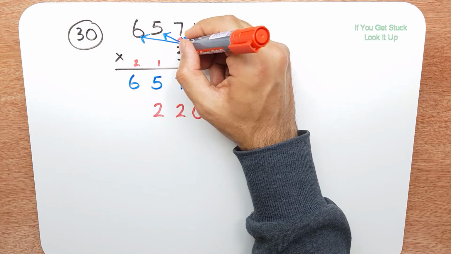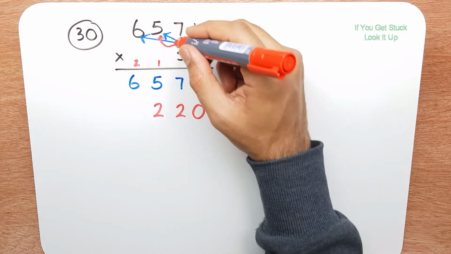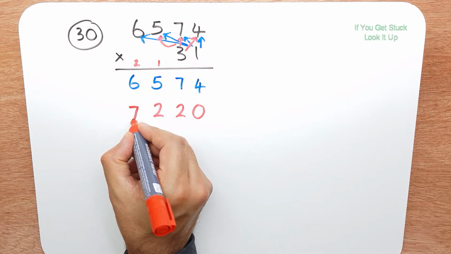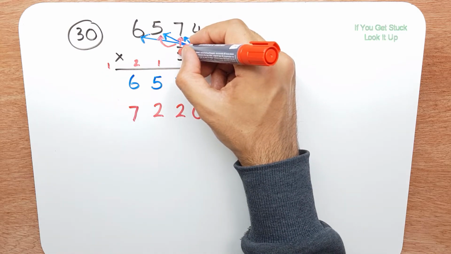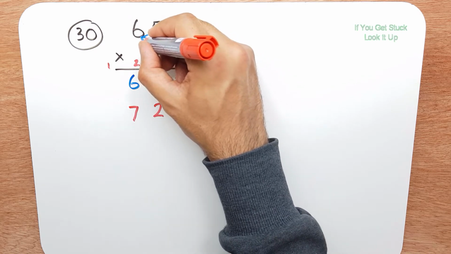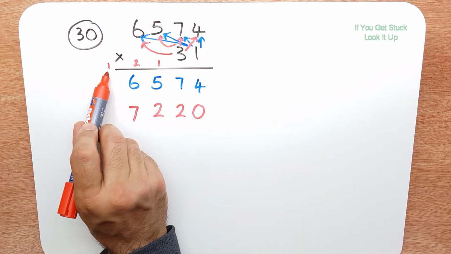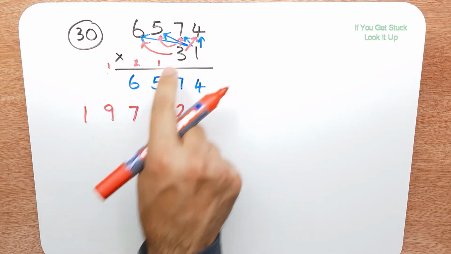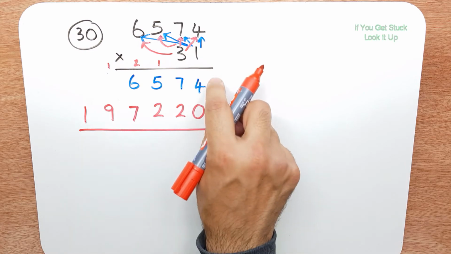Now, third calculation, 3 times 5. So 3 times 5 is 15, plus the 2 we've carried over is 17. So we put the 7 down, carry the 1 over to the next column. Now it's 3 times 6. So this is the calculation we want to do. 3 times 6 is 18, plus this 1 is 19. We put the 9 down and carry the 1 over to the next column because there's nothing else to do. So we can write it like this straight away. So this is our calculation.